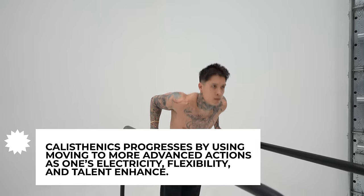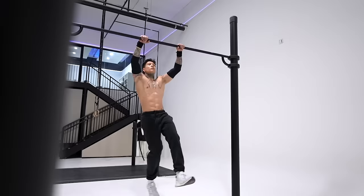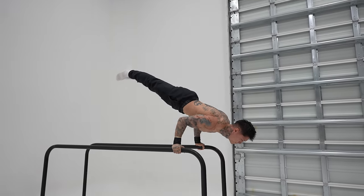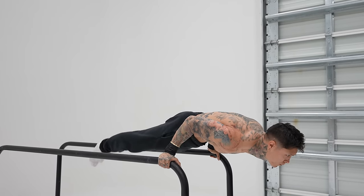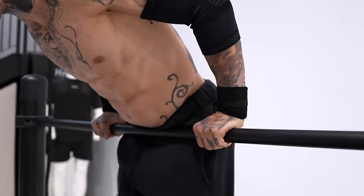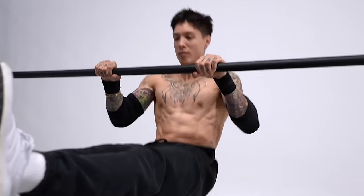With the calisthenics athlete, every pound of your body weight is resistance. So the more muscle mass you carry, combined with the least amount of body fat, equates to a more efficient body that's easier to control across many advanced movements like the 90-degree push-up, planche push-up, front lever pull-up, and many more, as every pound of your body weight is necessary in assisting you to perform the exercises, as opposed to making the exercise more difficult and weighing you down.